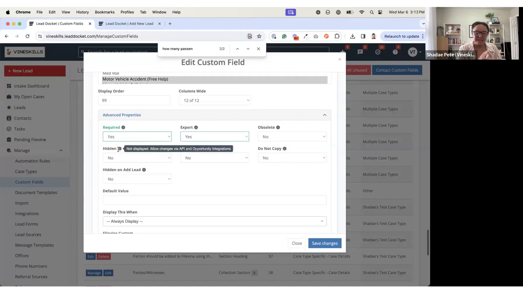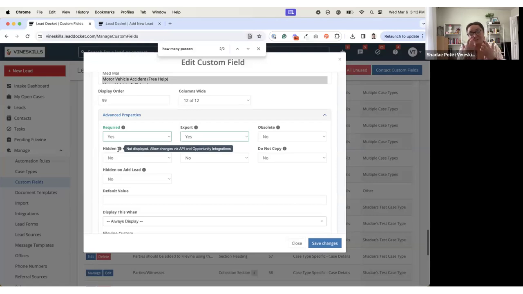So hidden fields, this is going to be really helpful for people who use complex solutions, integrations, have a lot of opportunities set up. Previously, if we wanted to add our own fields into Lead Docket, they're visible. You know, you can hide them under yes, no toggles. You can try to make them a little out of the way for the intake team, but they're always there. And this now gives us the ability to add a field that you can push information into, but not something that's going to affect the actual intake team. So it's in the background.